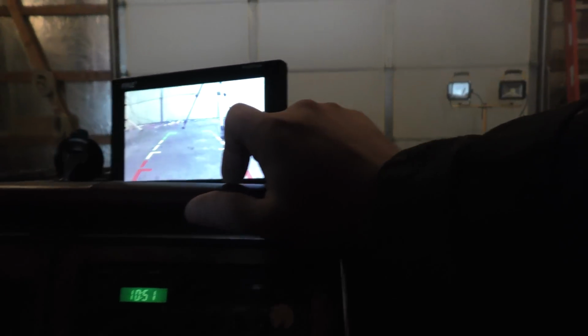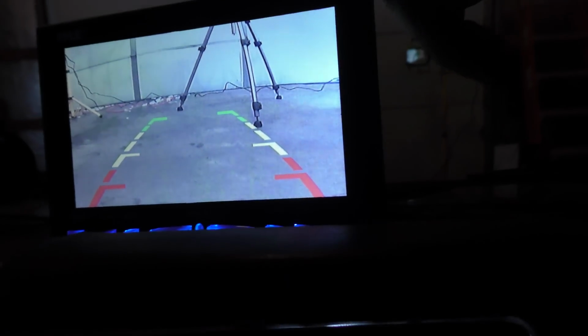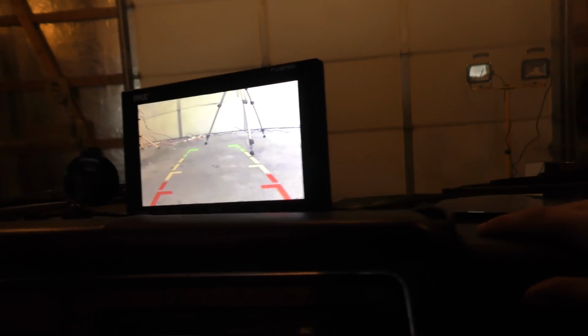If you notice, I don't know if I can get you folks a shot. No, I probably can't. You notice the tripod is on this side of the monitor. It's actually on this side of the truck in real life. So the camera view is completely inverted there. We're going to see if we can fix that.